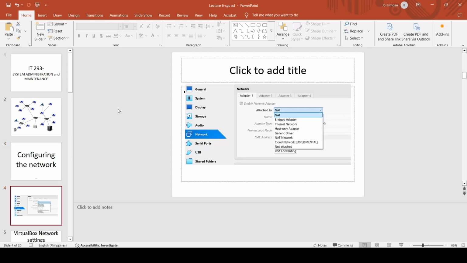In the VirtualBox settings, in network settings specifically, there are four types of settings that VirtualBox offers. This is NAT, bridge adapter, internal network, and host adapter.